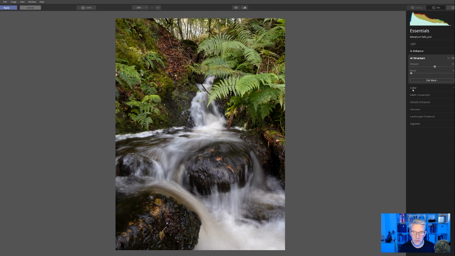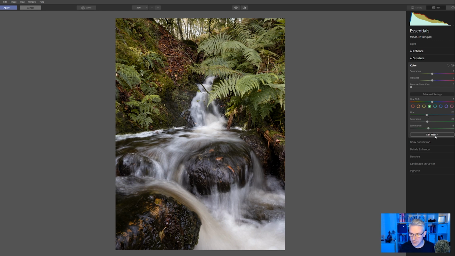Next thing I'm going to do is get into the colour and play around with the greens. So straight away into green, and I'm going to shift the hue of these. This is the first time I've edited this one, so I'm unsure what way I'm going to go. I know what I'm doing with this area up here, so I'm basing it on what's going to happen up here. And it may be that I don't want them as rich as they are. I might want to take them back slightly, so maybe take them to there, pull the saturation back just ever so slightly, tip it there, and then pull the luminance down. So that for me is a more balanced result for what I'm looking for.